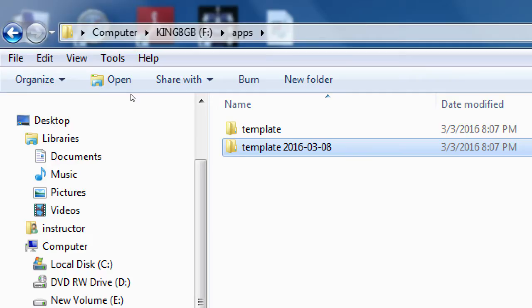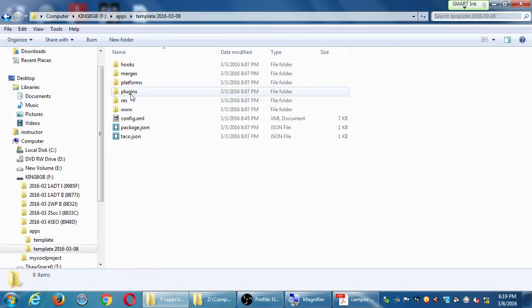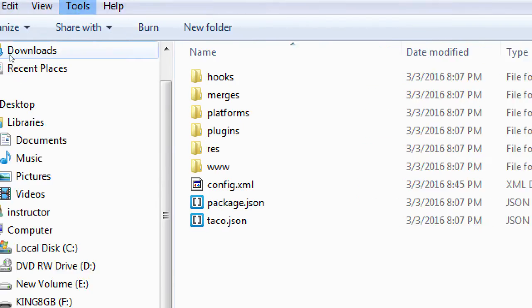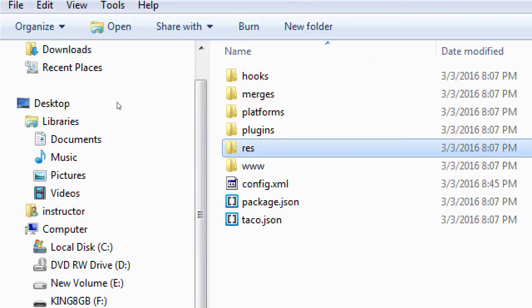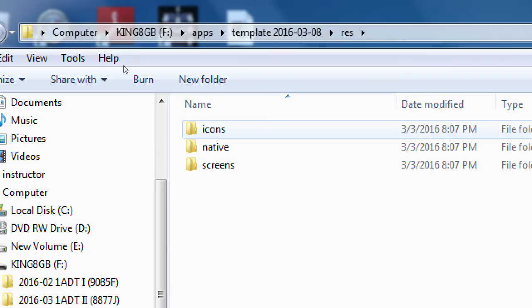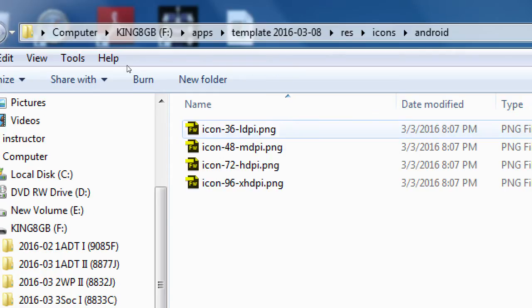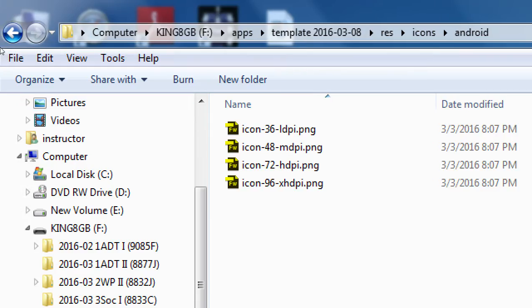And inside of that folder, so go to your apps folder, open up your template project, and we've seen this before in the res folder. Open the res folder, resources, open icons, and then open Android. These are the icons we're going to replace.